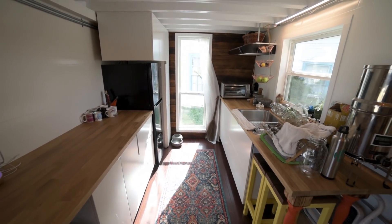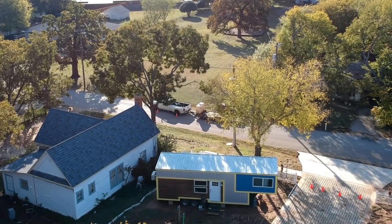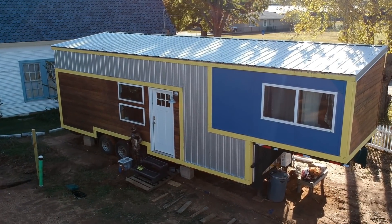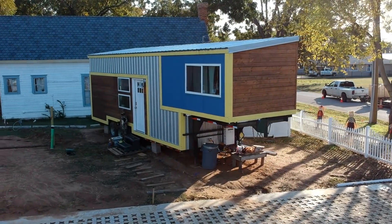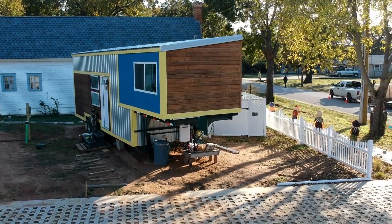Transitioning to tiny is a process — we're still doing it. We went from an 1800 square foot house to a 900 square foot house, so it was a gradual process. I have a tendency to hold on to things for sentimental value, so letting go has been hard. We're a very close-knit family so we don't need a whole lot of space. We're attracted to the idea of minimal living, we'd like to be able to travel, and I homeschool, so it was just a natural process for us.